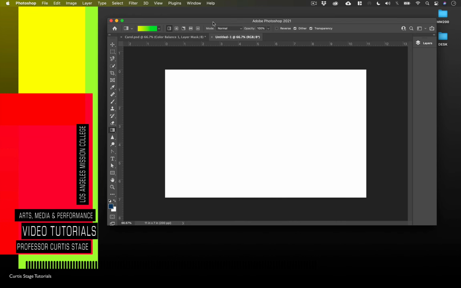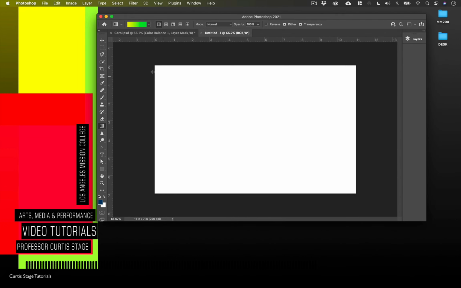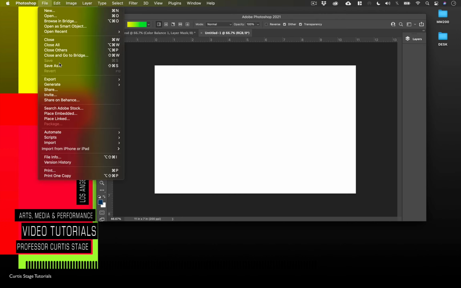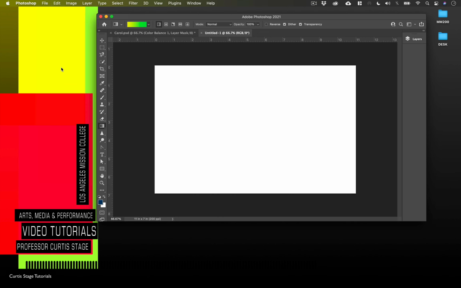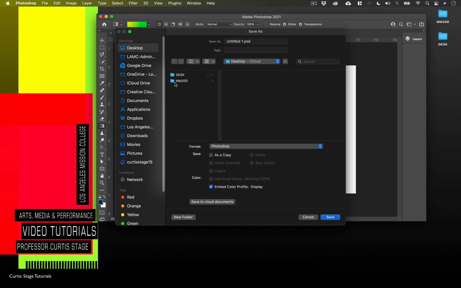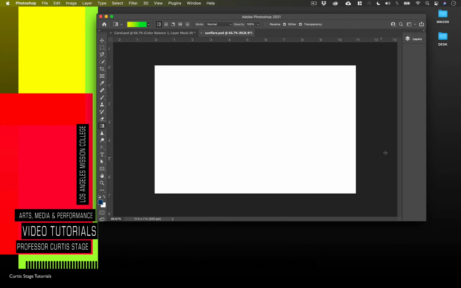All right. Now before we bring our images in, I like to save this file. This is the Photoshop document. This is our working document. So I'm going to go to File, Save As. You're going to find some place on your desktop. Hopefully you have a folder for this class that you're going to save it in. I'm going to call it Sun Flare. You can name it the name of this demo if you want. You're in my class, so I'm going to do that. I have a folder already created for that. Click Save. There we go.